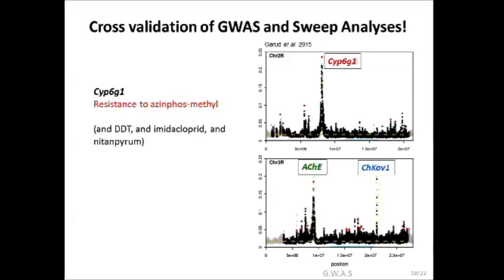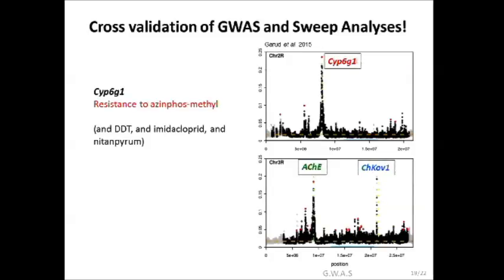If the sweep had gone to fixation, there would be no variation in that genome, and so you wouldn't be able to correlate it that easily with the resistance. And also it's possible that if we'd done a GWAS, there'd be no sign of adaptation at a locus. But with insecticide resistance, I think these two things will align, where the traits that we're interested in are adaptive, and so we've got these two angles at getting at them.